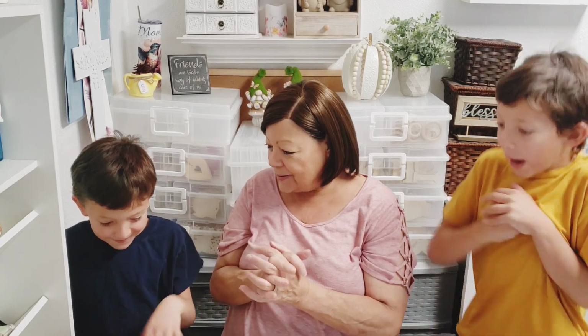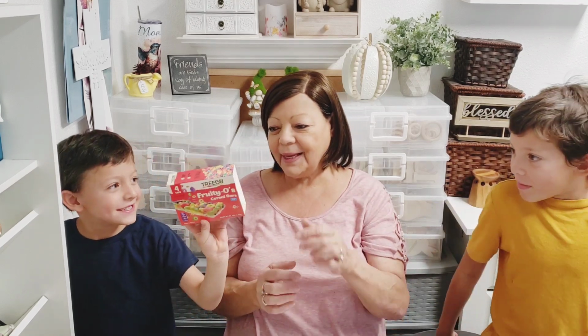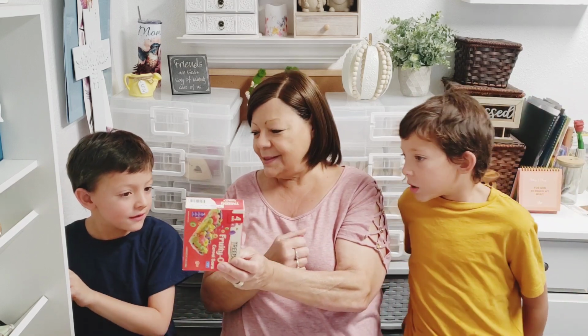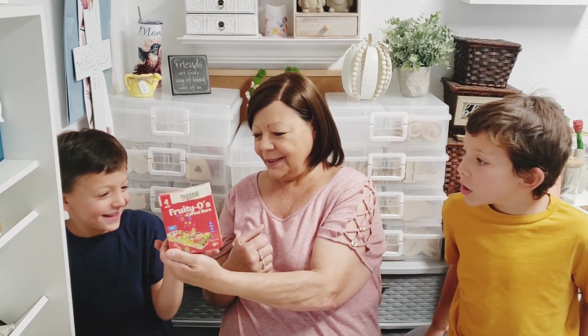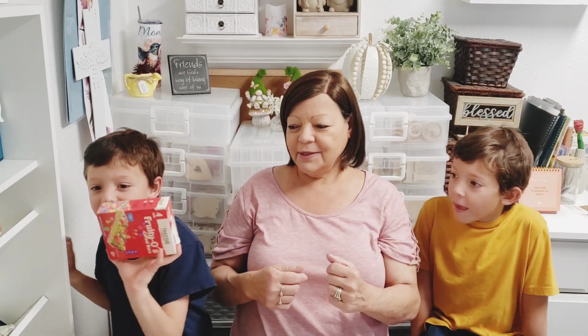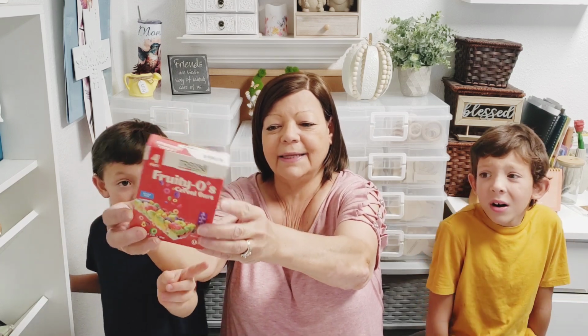Okay. And now it's Riker's turn. What would you like to share? A cereal bowl? Yeah, we got these cereal bowls. Fruity O's cereal bars. Fruity O's. Get closer to the Fruity O's. Get it real close. As close as you can get it. There you go. And so you only get four bars in here.